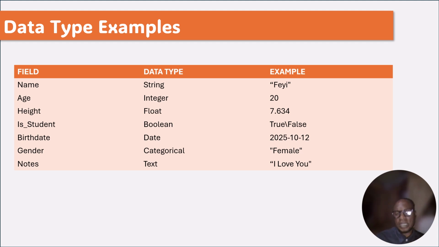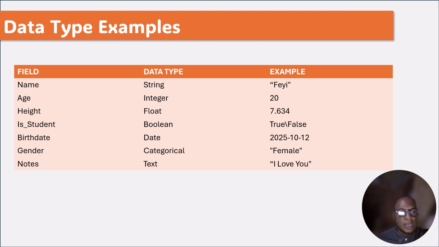Now take note of all these things, because this actually matters. As I said the other time, if your data type is not set, if the nature is not put on your tool, there are some things you will not be able to do, because it will not work. So you have to understand these data types, so that when you see them, you can say, okay, this one is string, this one is integer. So when I want to analyze, I will prepare it like this.